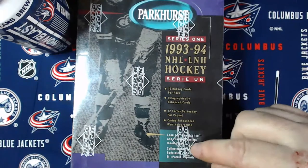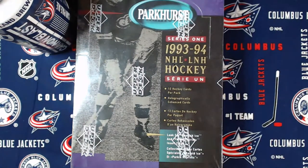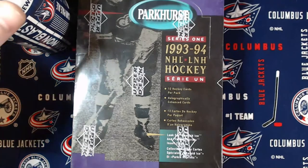Yeah, look for the Emerald Ice inserts. I think there's two in every pack. And I got some Parkies, old Parky reprints. Some other inserts as well. Some really cool stuff. But yeah, going to try again with the adult beverage.